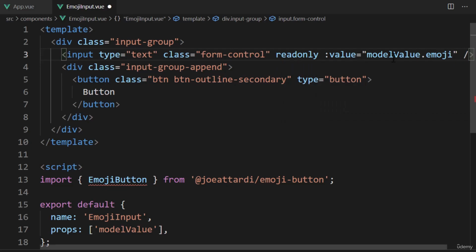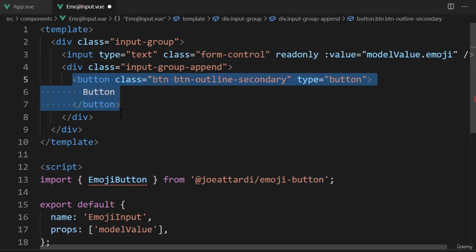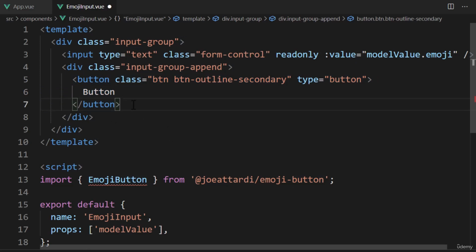The second location where we'll render the emoji is in the button's inner text. However, there is a problem. Initially, the modelValue prop will be an empty string because the parent component sets it to an empty string. We don't want the button to be empty when it gets rendered. We can fix this problem with a ternary operator. In the button, we'll add an expression that has the following: modelValue ? modelValue.emoji : 'select'. This expression will make sure the button is never empty.